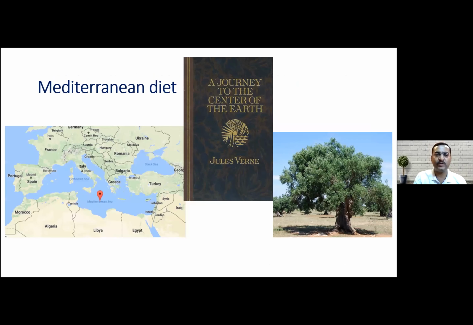The single term which links these three images is Mediterranean, or Mediterranean diet. The sea and the countries that you are seeing on this map, it's the Mediterranean Sea surrounded by what we call the Mediterranean region. Now, the term Mediterranean is derived from a Latin term, Mediterraneus, which means the center of the earth. The ancient Romans considered the Mediterranean Sea to be the center of the earth. And the image is of an olive tree, and olives, we know, olive oil particularly, forms a very important component of the Mediterranean diet. So the answer that I was looking for is Mediterranean.